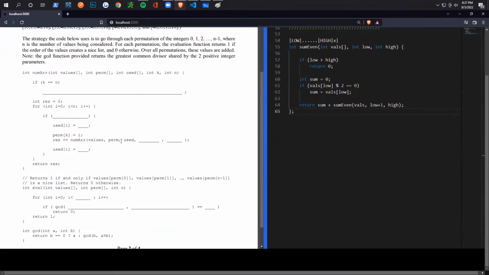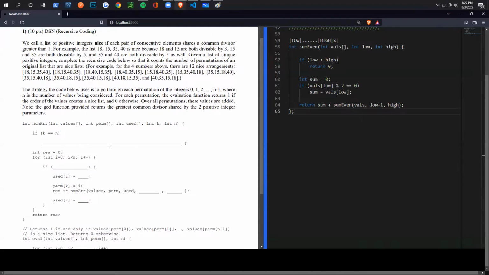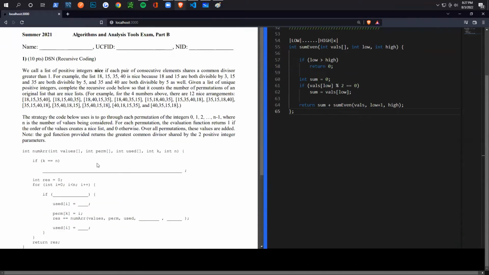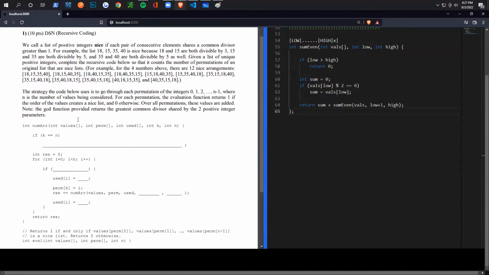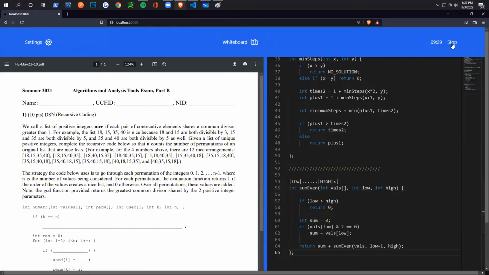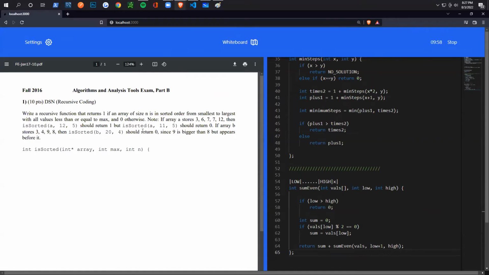Wait, I have a question. Have you guys heard from your teacher if permutation is going to be on the test? Because this is like a backtracking question. No, backtracking is not on it. Okay, so that means permutation is backtracking, so let me skip this one then. It might be, I have no idea. It's a good question, but they're not doing that stuff.